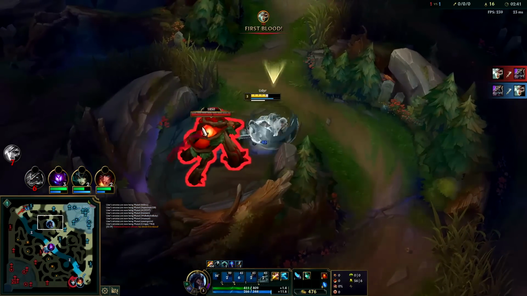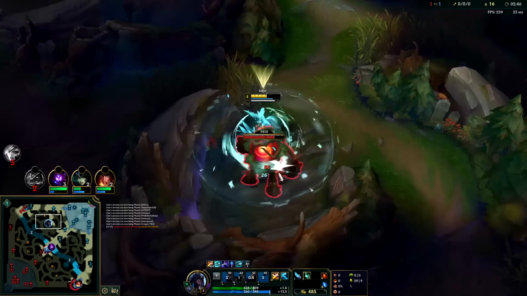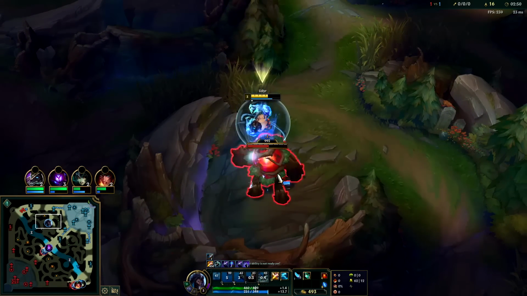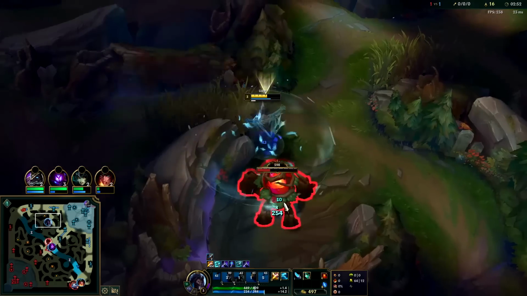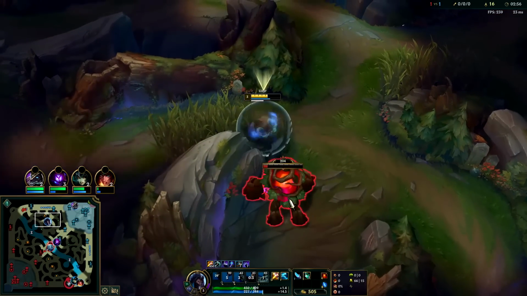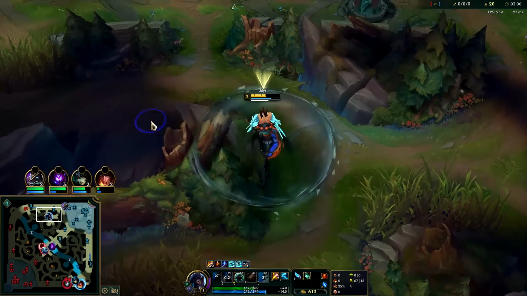Pretty simple. We're going to W into Q to heal. Whenever you pop W, for the next 4 seconds you get that increased life steal. So you pretty much always W then Q if you have the option, especially when you're low on health. If you're not low on health, obviously you don't have to W first, but if you are low on health, it's really nice to do that.